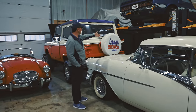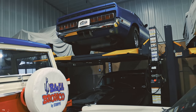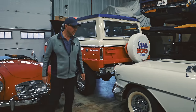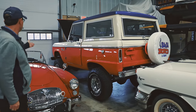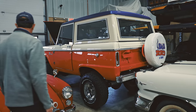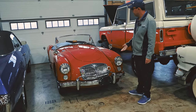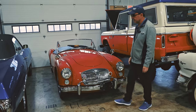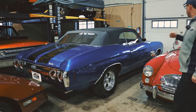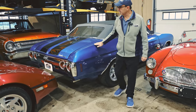Tucked away there — 65 GTO. 69 Shelby. 32 Chevy under the cover. This is another new piece of inventory that none of you have seen yet — it's a nut and bolt restored 74 Bronco with the Trope Baja package on it, going through the process. I literally just bought this a couple of days ago — I think it's a 1960 MGA, also waiting to go through the process. And there's a 71 or 72 Chevelle convertible, frame-off restored, just arrived — automatic with bucket seats. Nobody has seen that one yet.